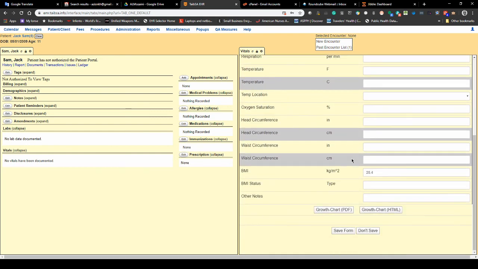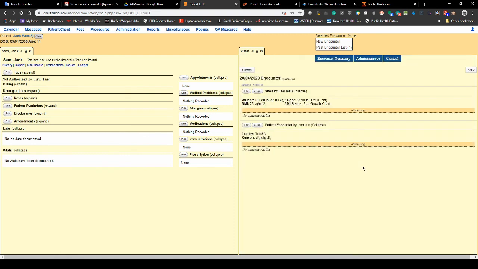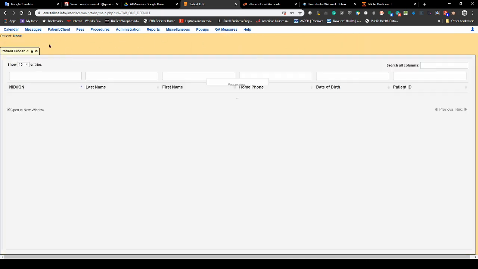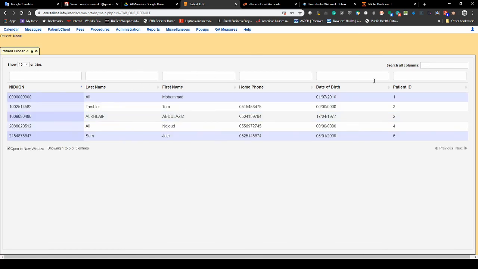I think this is it. I don't think you need to clear the patient. This is the way to clear it, and to pick the patient again. This is the patient that I have on the system. I could choose to open one of the patients on the same page or a different page, because I don't want to lose my place. So I unclick this to open it in the same page.